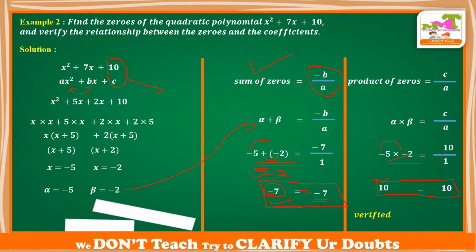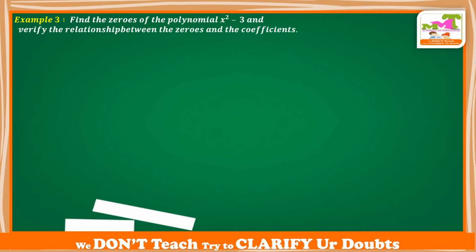You will get a question. The very next question is, find the zeros of the polynomial x square minus 3 and verify the relationship. In this case they have asked us to find the zeros of the polynomial. Let me note down the polynomial first. Yes, x square minus 3. In this case we have nothing to take in common, and it is not a trinomial to split the middle one, and there is no other go. We need to use one or the other formula.